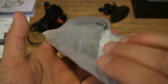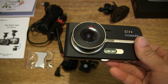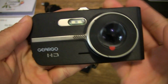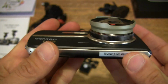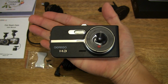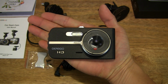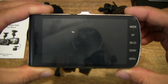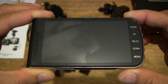And then moving on to the next item, or the main item itself, which is the GEARGO Dash Cam. Let's pop it out from its plastic wrapper, and giving you a nice close-up look. It almost looks like a portable point and shoot camera. It is massive in terms of size right there, only because of its very large 4-inch LCD screen or display. There we go, giving you a nice good look right there at the display of this GEARGO Dash Cam.